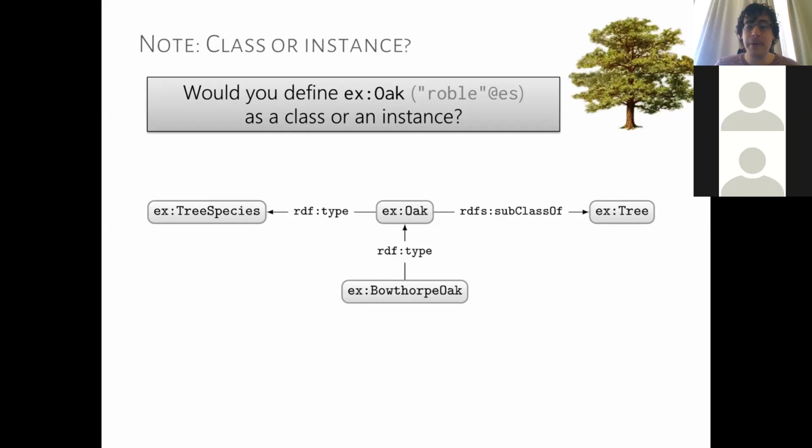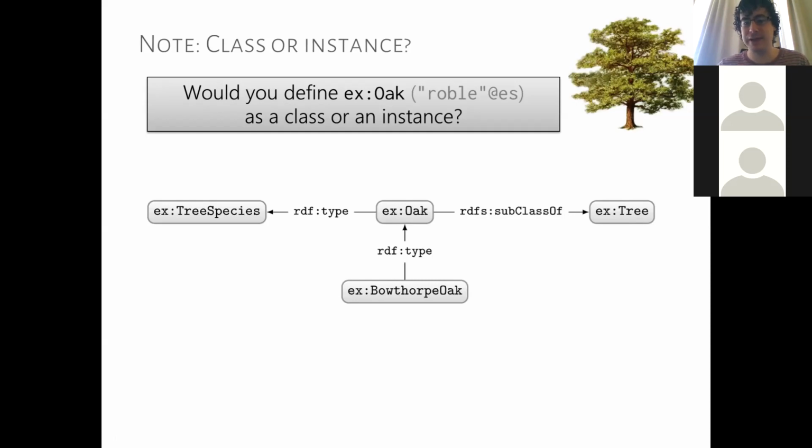So with respect to the American oak, I would say that the American oak would be a subclass of oak or a subclass of tree, because American oak is sort of like a class at the same level as oak or tree. So if we had Bowthorpe oak type American oak, then American oak would be a subclass of oak, which means that Bowthorpe oak is of type oak and also of type tree. So a little bit tricky, this concept, but it sort of makes sense if you, hopefully, think about what would be entailed by the definitions, right?